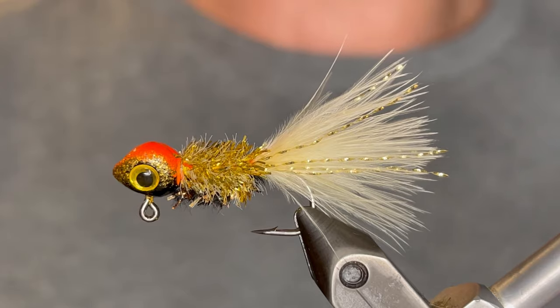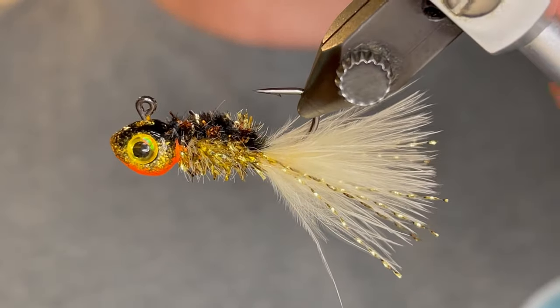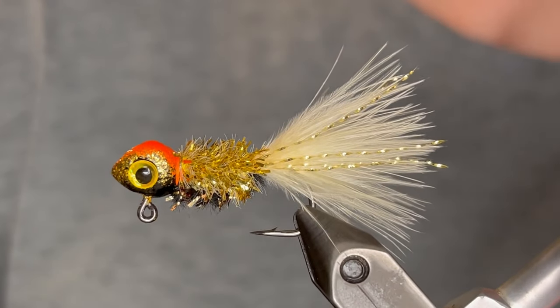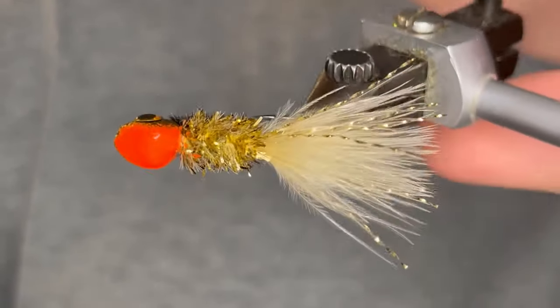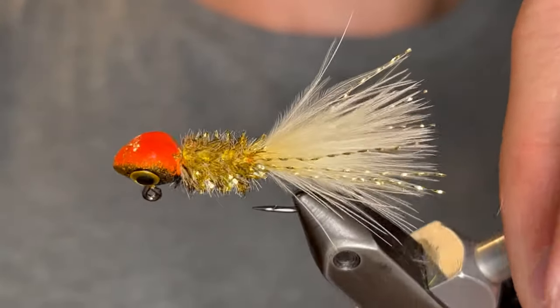So there you have it. This is a nice realistic golden shiner pattern with a little bit of orange underneath added to attract those fish. Pretty much any predatory fish will bite this. You can catch crappie, panfish, bass, walleye, anything that eats a shiner will love it.